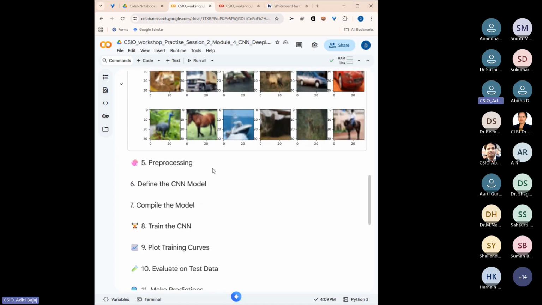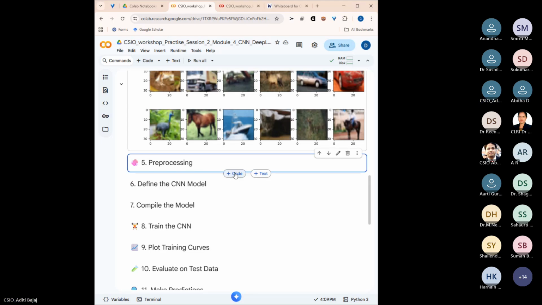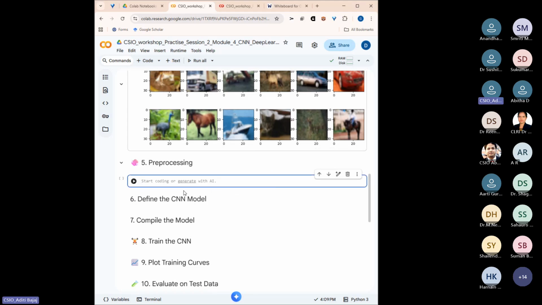Now let's start with the pre-processing part. For the pre-processing, we have to normalize this. See, the resolution is not clear. Although the resolution is not clear for this particular dataset, when we apply the CNN model, it will work well. But whatever data you work on, get good resolution at least, so that if you are working with medical images, the doctors are able to identify and give you the ground truth of the data. In this case, the data is available as it is.